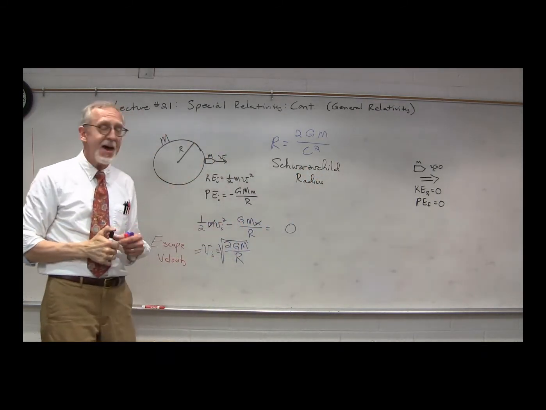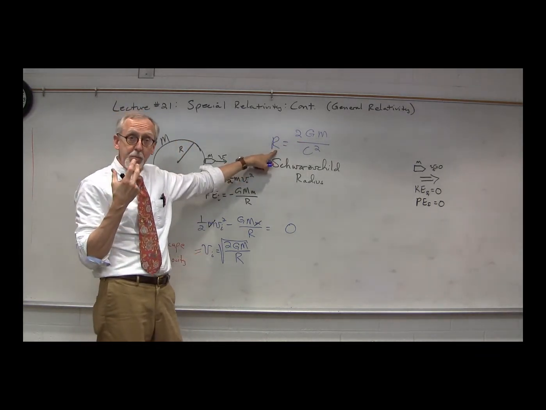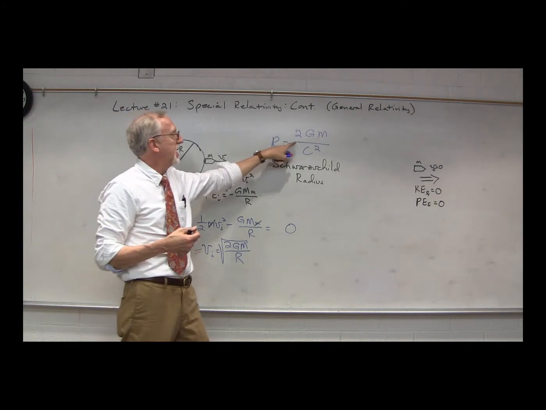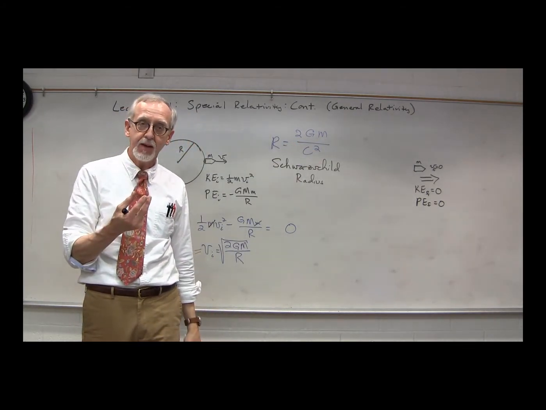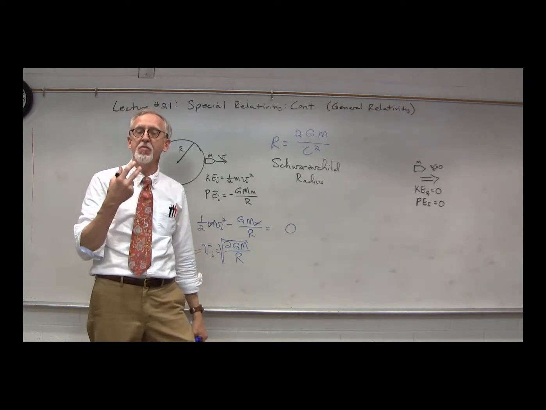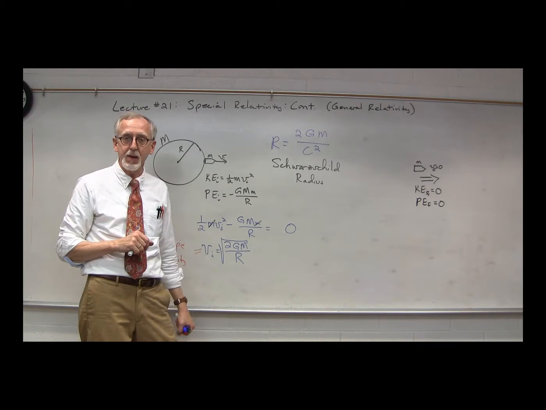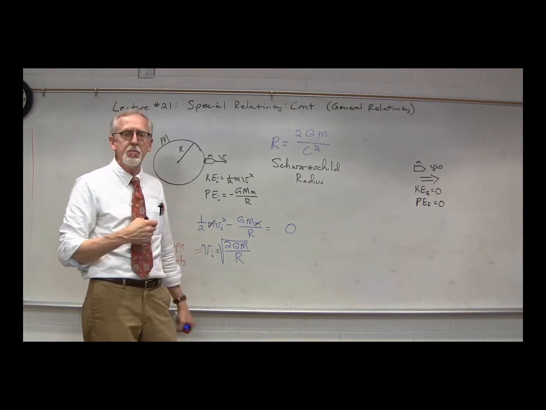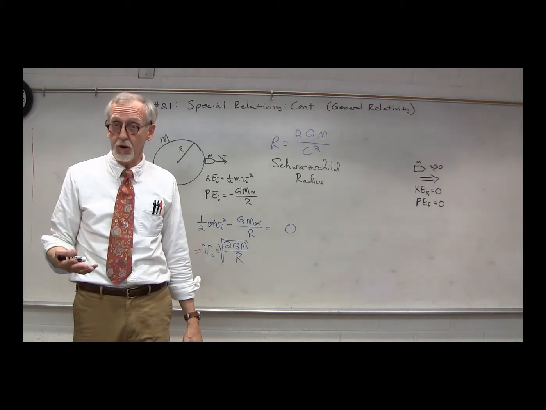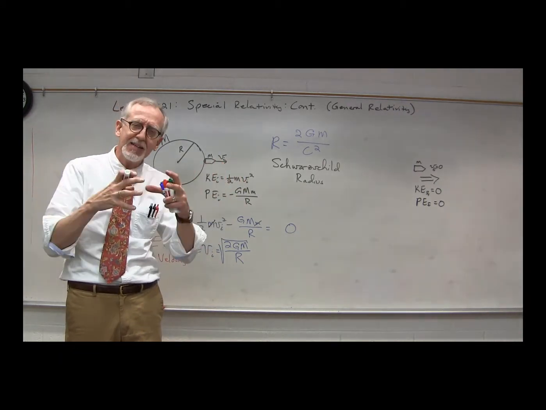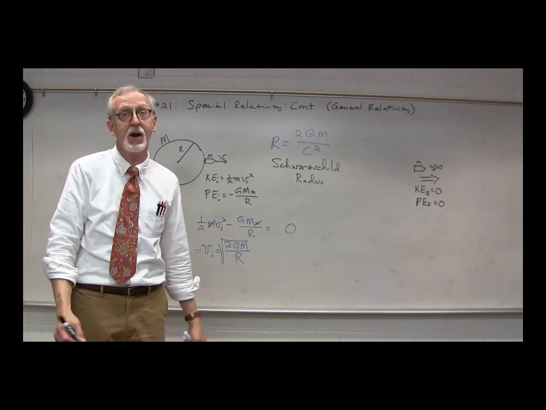For a given mass, this tells you the radius that a black hole would have if it had that mass. Because for an object smaller than that, nothing can get away from that gravitational attraction if it were sitting on the surface of that body. Let's stick some numbers in here. Let's figure out what would be the Schwarzschild radius of the Earth. If the Earth could be compressed down to the size of a black hole, how small would it be? Or how big would it be?